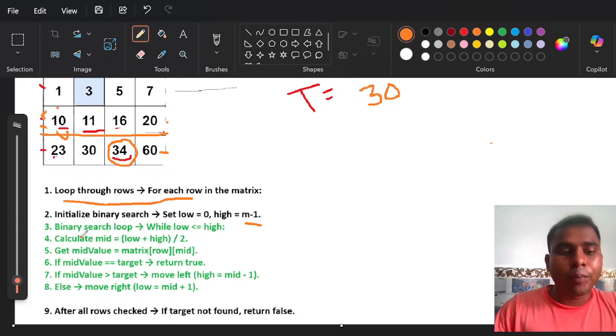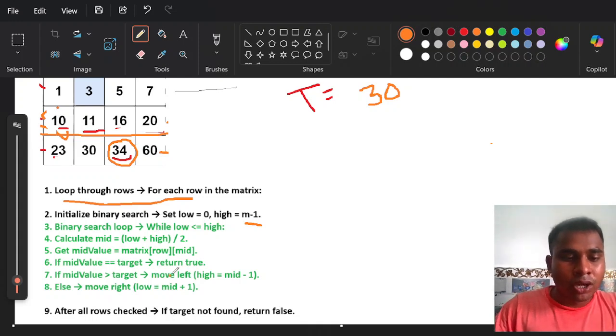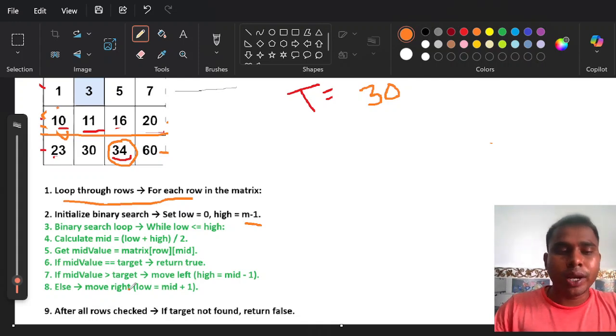After that, we will calculate mid as low plus high divided by 2. If the mid value is equal to the target, then we will return true. If not, then we will update the search window. If the mid value is greater than the target, it means that the target element might be present at the left side of the mid, so we'll move high to mid minus 1.